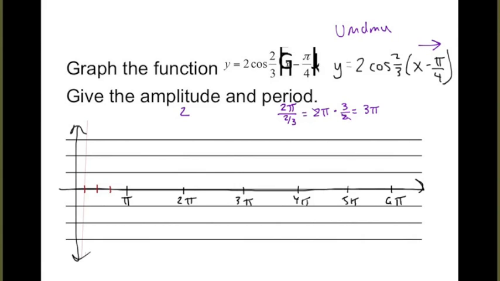Now what that means is, since our starting line bumped over, all of our other markings really need to bump over as well. So in terms of plotting our points, when I think about going out to 3 pi to end the cycle, I still want a width of 3 pi between my starting point and my ending point. So I don't want to put my ending point right at 3 pi, I want to put it just a little bump beyond. And same thing with all the other ones. All of the things are going to bump over that same pi fourths.